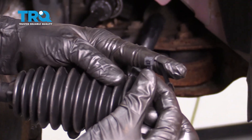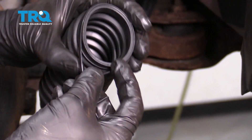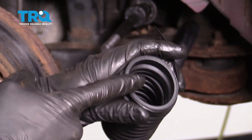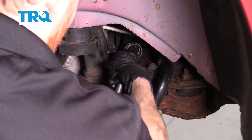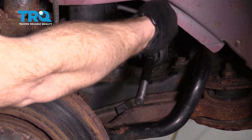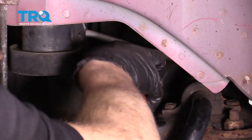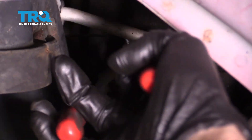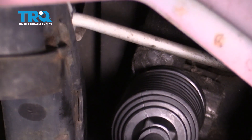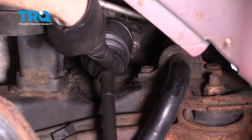If you don't have a specific clamp for it, you can just go ahead and use some wire ties. We're going to put it right around this and leave it nice and loose. Now at this point, we're going to carefully slide this part right up and onto the power steering rack deep down inside. Make sure the bellows boot is all the way up against the power steering rack as far as it can go and it's completely situated. After that, go ahead and apply your clamp. Tighten up that wire tie back there. Trim off the excess and dispose of it properly. Now we're going to take the bellows boot, slide it down here into position, and put on the outer clamp.